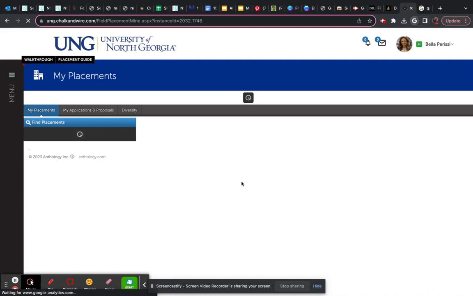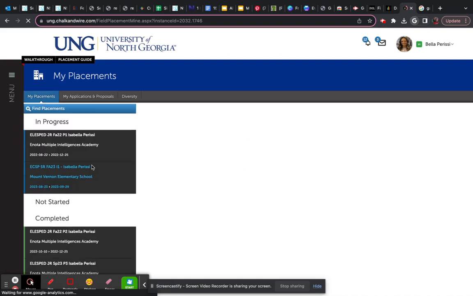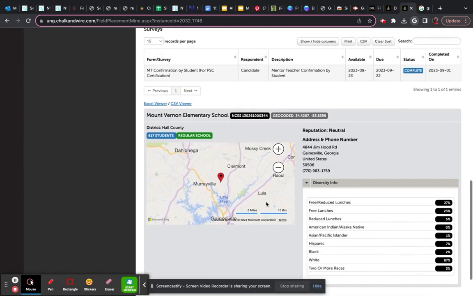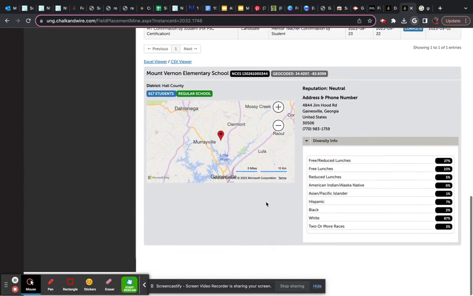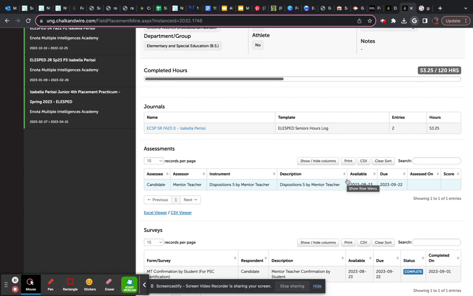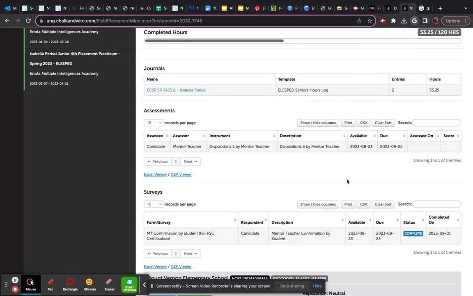If it will let me out. There we go. Okay, so another important thing that you need to know is going to be for your case studies next semester for the juniors. You are going to need this information down here about your school. So, this is like the demographics of your school and your student population. So, when you need that, it's all right here, and you might need it for lesson plans later on as well.